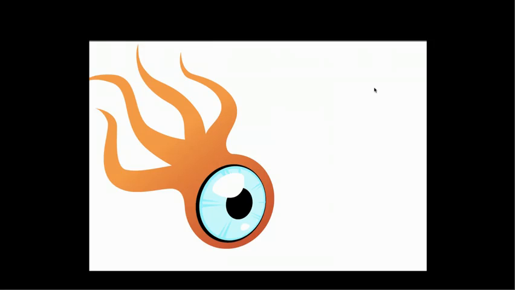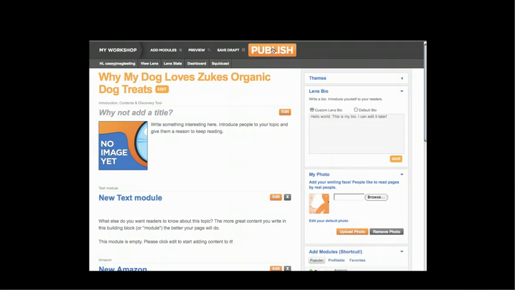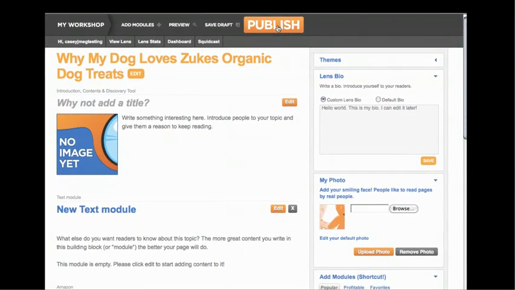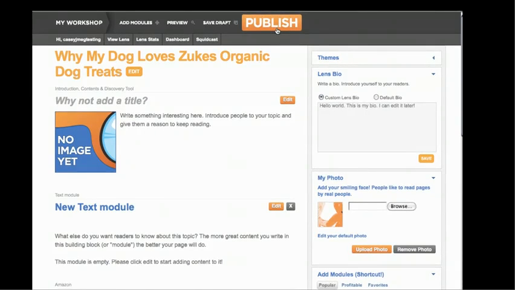I wanted to spend a few minutes with you today walking through one of your first ever lens building workshops. The most important thing to know about it right now is this. It's impossible to mess up until you click the big publish button that you see at the top of your workshop up here, this big orange one. Nothing you do on this page will go live to the world. So dig in, play around. It's impossible to get something wrong. You can always edit it, delete it later, and you can even go into our Squidoo forums and ask people for help.